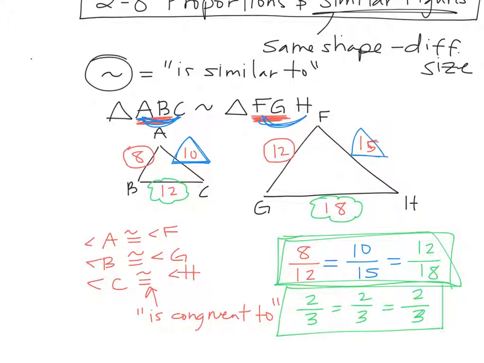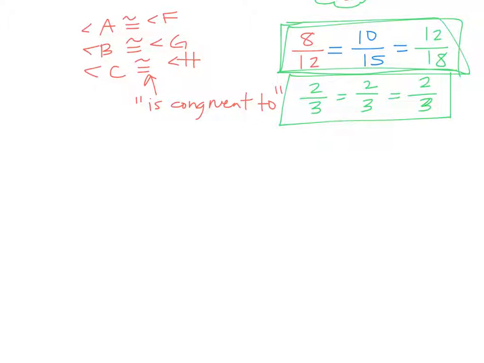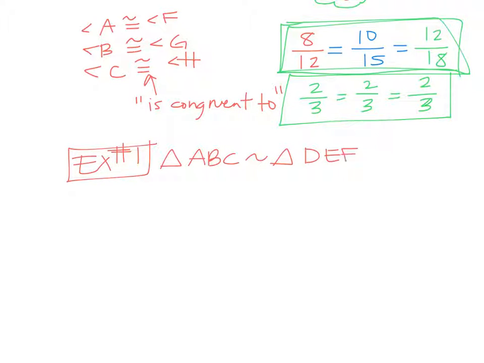So as long as they get the same ratios, they are similar figures. Here's what you're going to have to do with that. This one I gave you all the numbers, but sometimes you're going to have to find one of them. But if we know they're similar, that's very doable. So example 1. Let's say I tell you triangle ABC is similar to triangle DEF. I want to know what the length of DE would be. So we're going to find DE. So here are your two triangles.